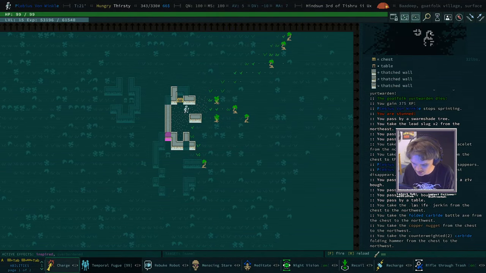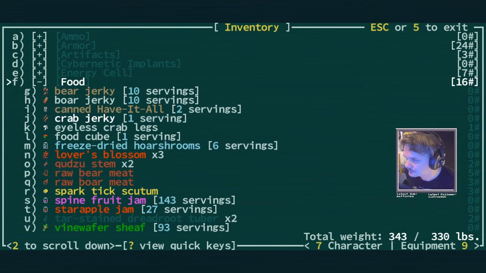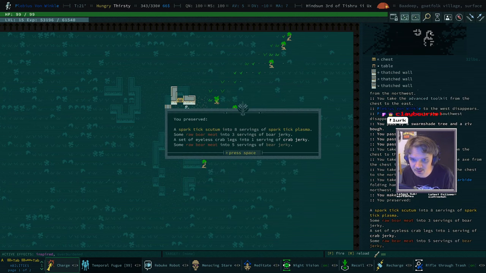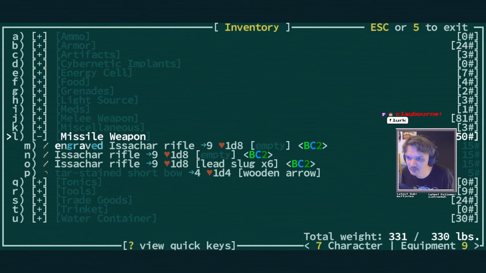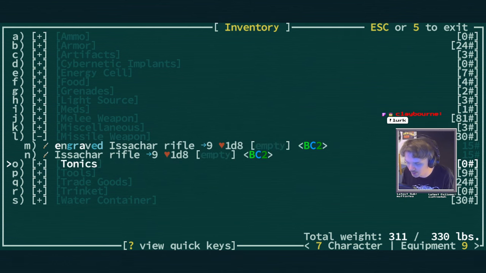We take all of this and we drop. Man, plaster for gear. Oh, I know what we can do. We can cook. Preserve all of our garbage here. Okay, that only puts us 1 pound overweight. Honestly, get rid of all these isocar rifles. And drop the bow.